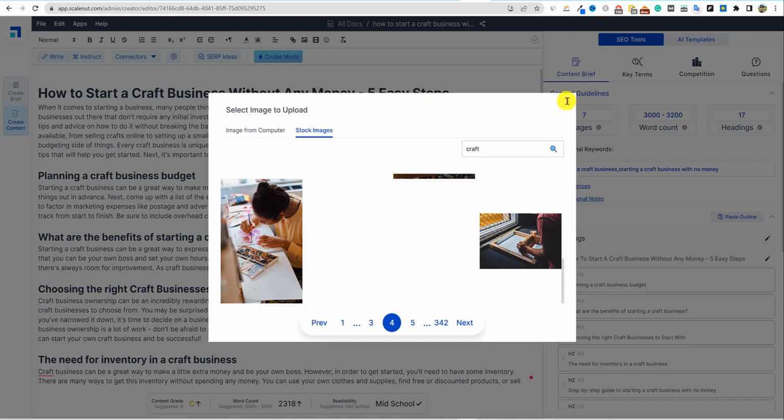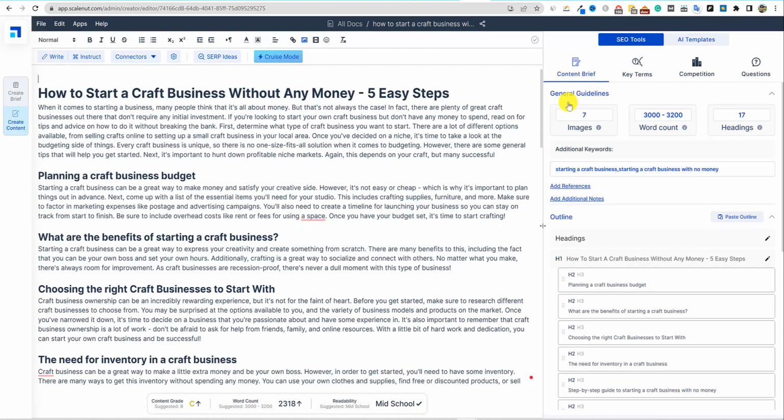A lot of them just allow you to upload an image, which no one's really going to have links to images for their own images. Most of us are using some stock images to get our content off the ground. So I love how they've integrated that. You can go back into cruise mode right here as well, and you can add links, full blown editor inside of here. But then we can come back over here and we can see that we have 7 images.